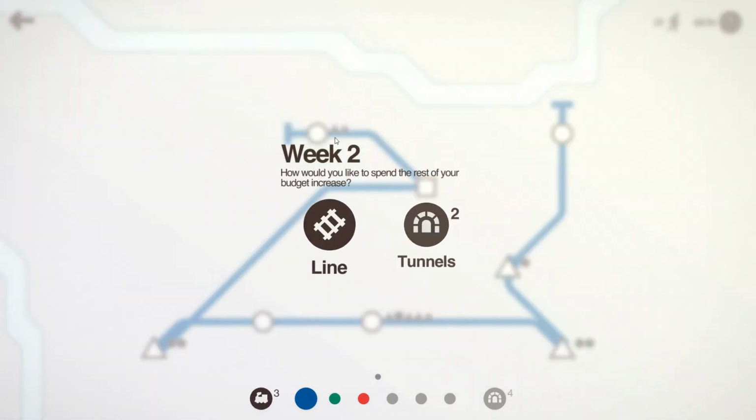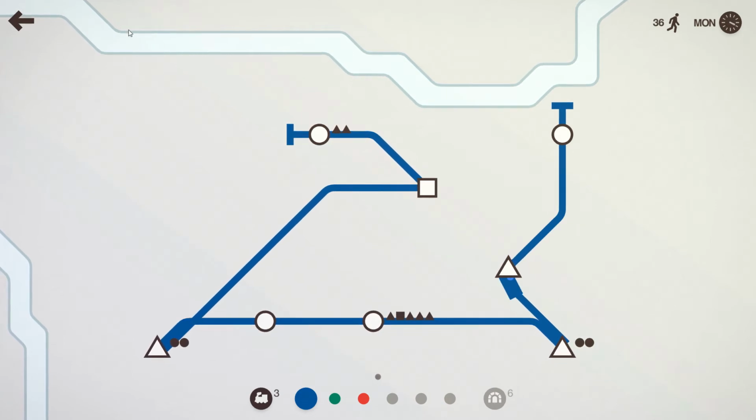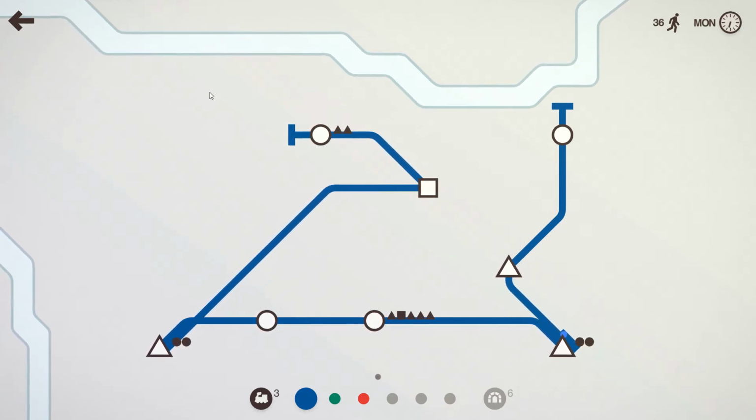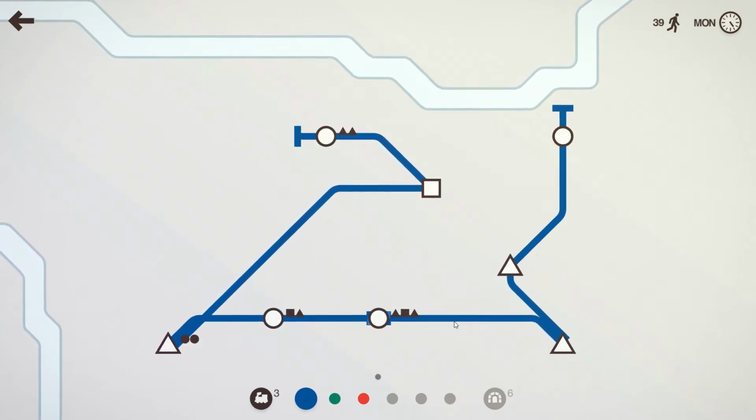Throughout the game you get little rewards for each week, for each time that you've had people travel on your rail and things, and we can either have a new line or some tunnels. I'm going to go ahead and take the tunnels because tunnels are hard to get later on in the game. We're not going to need too many of them because tunnels only allow you to cross the water, and there's not a lot of water as you can see anyway, so we should be fine in that regard.